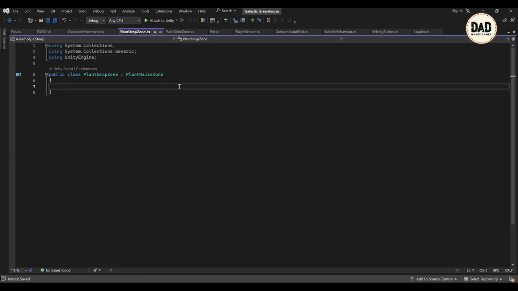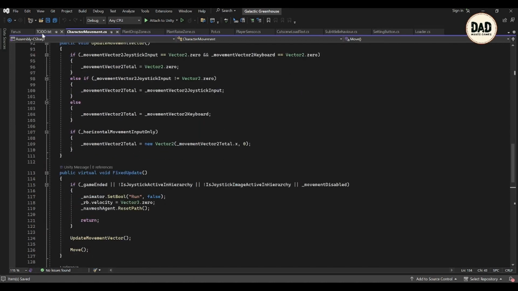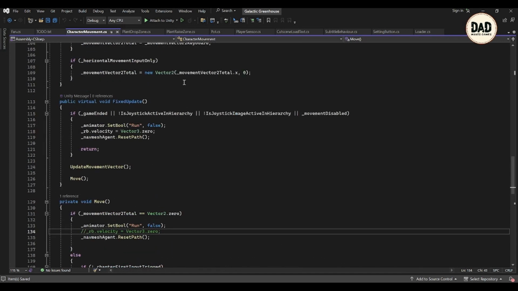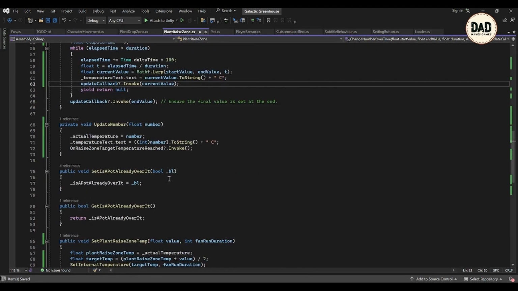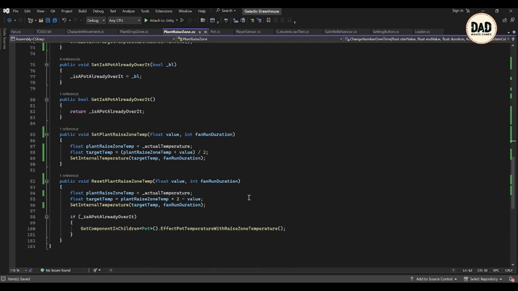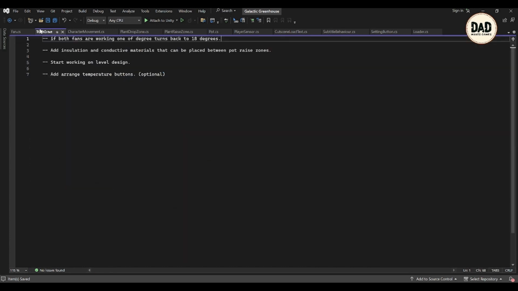Yes, I did it. It's just one line of code. It's around here, and at the end I managed to do this, and it should be around here for the setting, not setting the plant, but for reset inside this method. I forgot to change this line with the actual temperature, because right now I have two temperature values: one is the shown integer value, and the other is for the calculation in the back as a float. And yeah, while changing the code, if you forget one line, this kind of time consuming problem may arise. I have a little more time, so let's continue to work a little more on this game also.